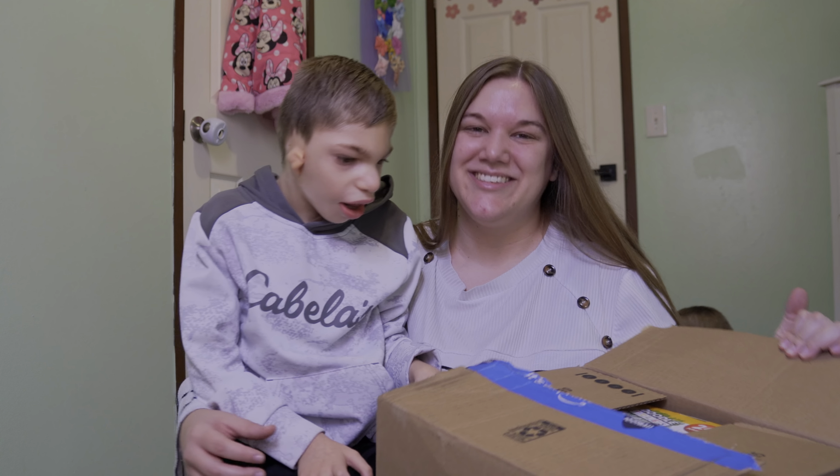We have another package. Stay cozy, Theo. Enjoy, Theo Pio, from Miss Linda. Oh, Theo Pio got some shirts too. Oh, these are nice. I love these. These are like the, what are they called? I want to say waffle, but that's not it. Thermal, that's it. These are like the thermal material. I love these. There's also a gray one and a little striped one. How stinking adorable. Oh my gosh, thank you.